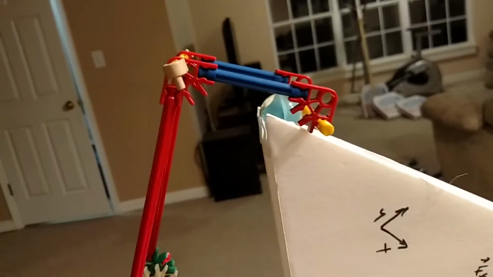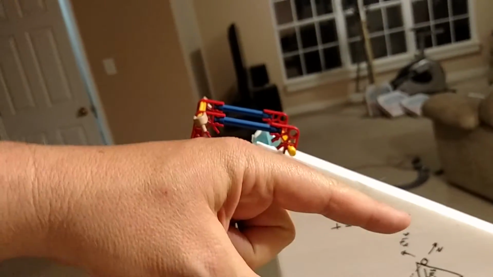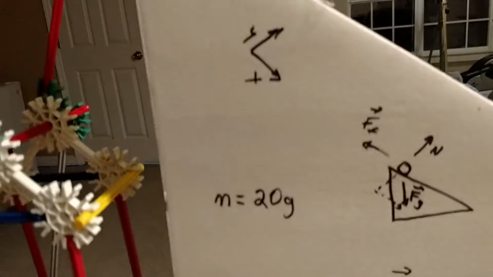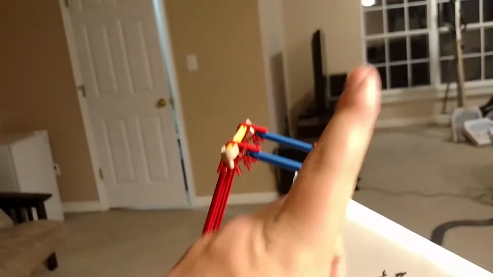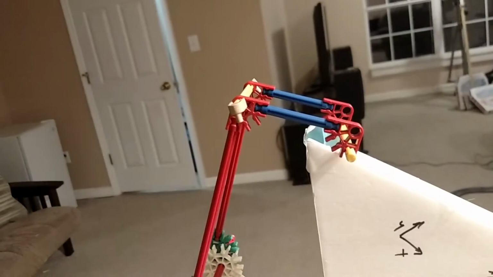We have a marble at the top of this incline, sitting on a pool table, and really what we need to look at is the difference in height between here. But before that, let's look at the forces that are on this marble. First we're going to set our coordinate system: x is pointing down the incline, y is going to be perpendicular to that. So if we look at the forces, we have the force due to gravity, which is going to be pointing straight down. Then we have the normal force, which is going to be pointing perpendicular to the surface.